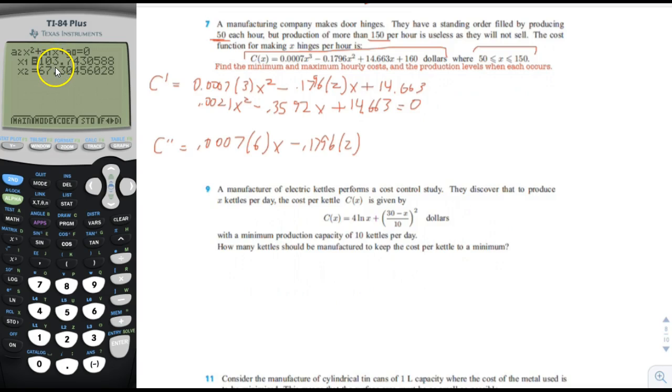Oh, I'm sorry. These are the 0. I said that there would only be one 0 point, but actually, of course, there's 2 because it's the x-intercept. I was thinking vertex, but I was wrong. Sorry. So the x values which make this true would be 103.7 and 67.3. So probably one of these is a minimum and the other one is a maximum, but we'll find out.